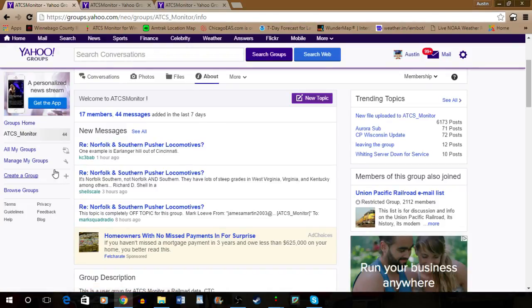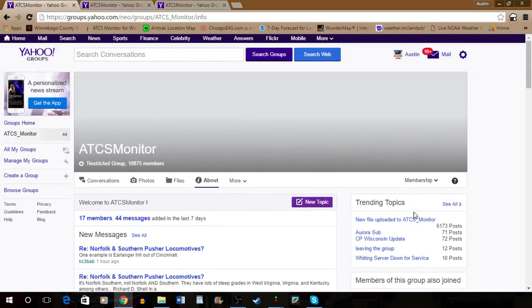Once you've made your account, or if you have an account, there should be a button around here somewhere that says Join Group. Press that button. There should be a couple questions you need to answer. Then take those questions, put them into the email, and then send it to this. I don't remember how, but just then send it.